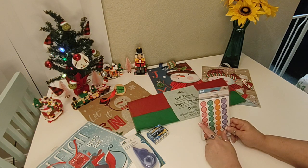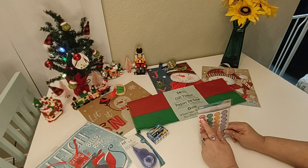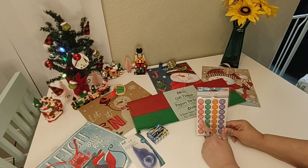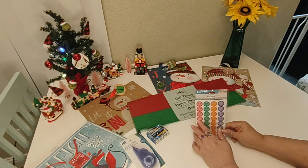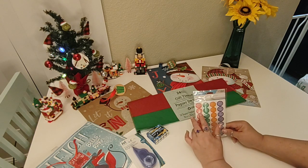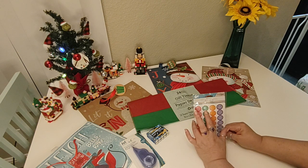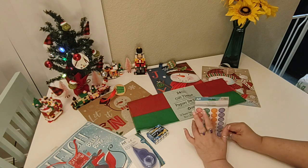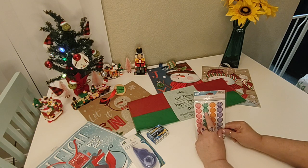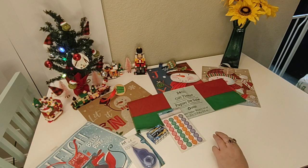I got this for a funny reason. I have these rechargeable lawn tools and they take different batteries. So I'm going to put the stickers on the chargers and then match them to their lawn equipment so that I get the right battery with the right piece of equipment. For example, weed eater and weed eater battery — then I know those two go together. And I have a blower that has a larger rechargeable battery, so the sticker would go on the blower and on the blower's battery. Then I don't have to keep looking them up to find out which one goes with which. Just a funny little reason.